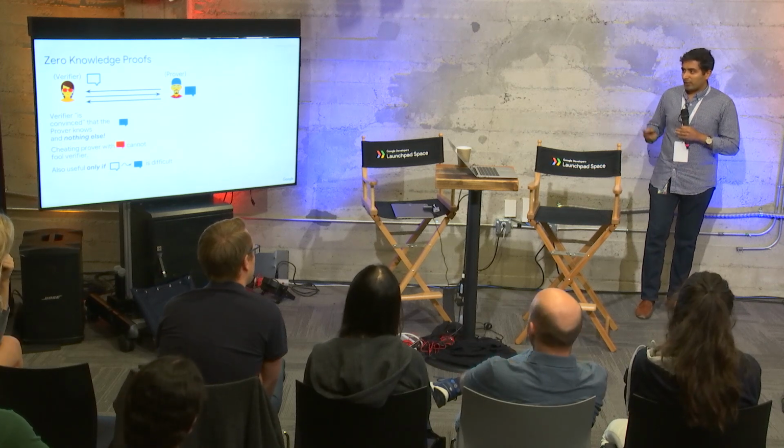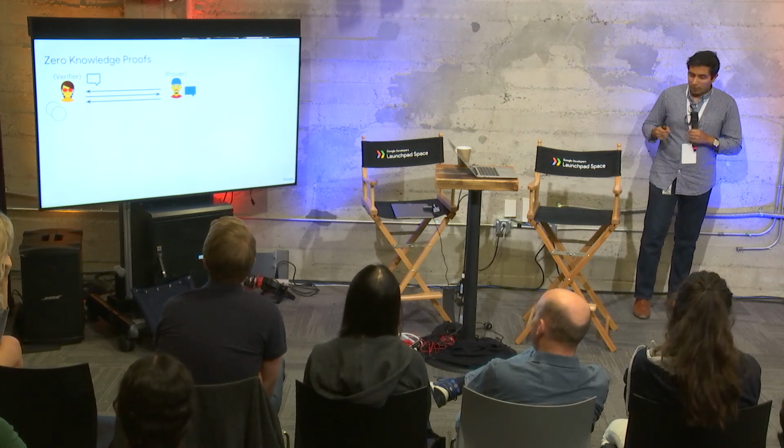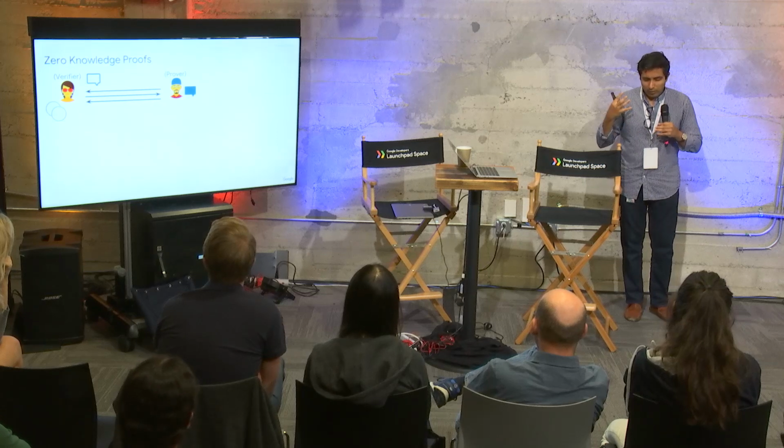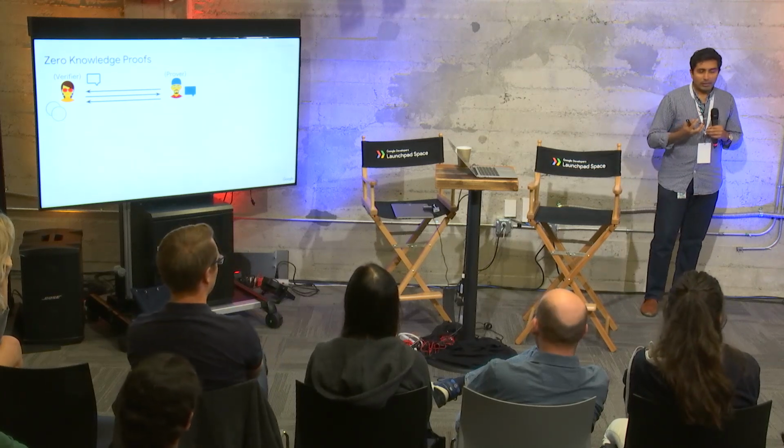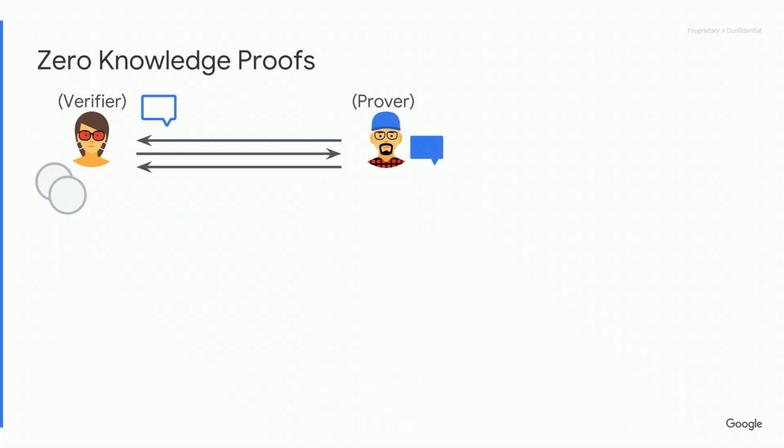Okay, so this all sounds very abstract and very vague, and I feel like I'm pulling a fast one, so let's get more concrete. So imagine the public value is two spheres that are out there, and these 2 spheres are actually colored, but let's imagine for a moment that the verifier is colorblind, okay?